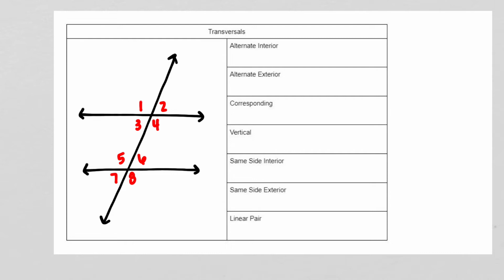Before we go through and figure out what the different types are and give some examples, we kind of need to cover some vocab. There are two different words that you may see. The first is interior and exterior. If we're talking about interior and exterior, we're talking about between these two parallel lines. So between the two parallel lines, this would be interior. If they're outside the parallel lines, that would be exterior. And then alternate refers to this transversal. Alternate means they're on different sides of this, or same side means they're on the same side of that transversal.